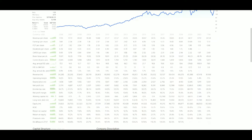Now, looking at the net profit from 2006, $3 billion, $4.5 billion, $3 billion, $4 billion, $4.8 billion, $5.6 billion, pretty consistent growth in net profit going around here. And then boom, 2019 to 2020, they went from $11 billion to negative $2.8 billion. Now hold that thought before we talk about that some more. Now you can see they did get back to profitability.